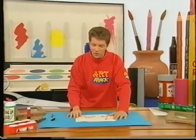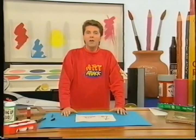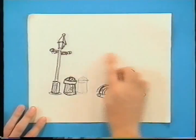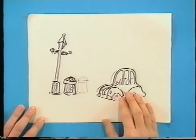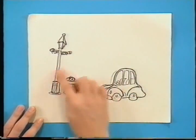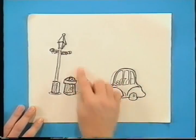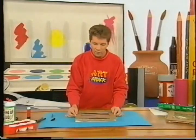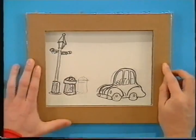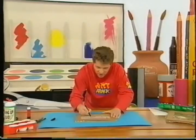But while you're waiting for it to dry, draw the design for your picture. You could practice it on your A4 piece of paper. And it's a good idea to do a very simple picture, just a cartoon image, nothing too fancy. And see what I've done here? The reason I'm using the paper is I've made a few mistakes. So you can alter those mistakes. It doesn't matter, because what you're going to do is when your cling film frame is dry, you place it over the paper and trace the image onto the cling film.